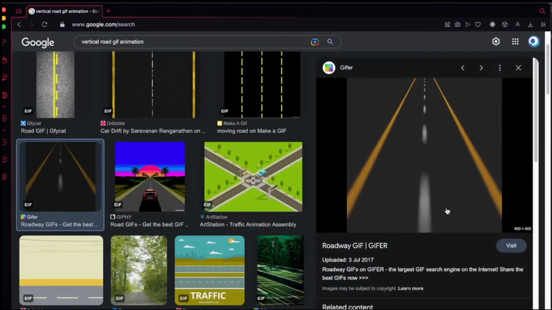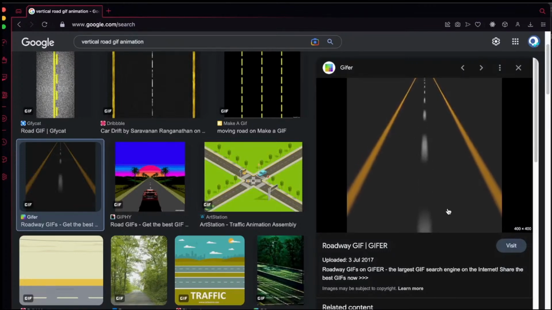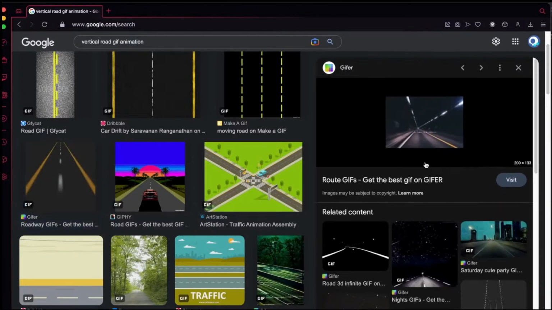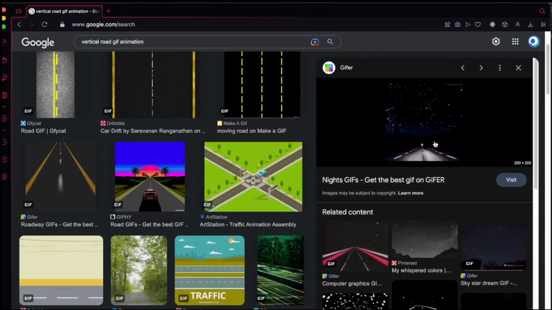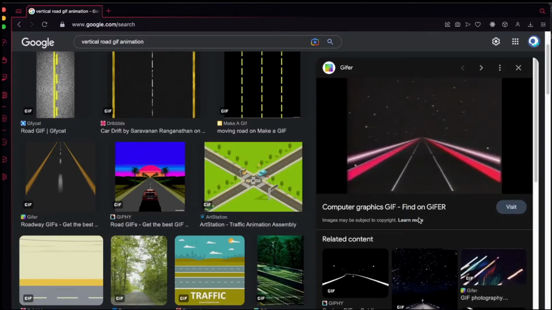So you can see that, right? This shows a kind of road that is moving. So we can actually use this, right? Or I have other ones that I've tried. This is another one, but this one is too small and it's not really giving a very interesting view. This is another one, and this is small. So you have endless choice to make. You can make quite a lot of choice.